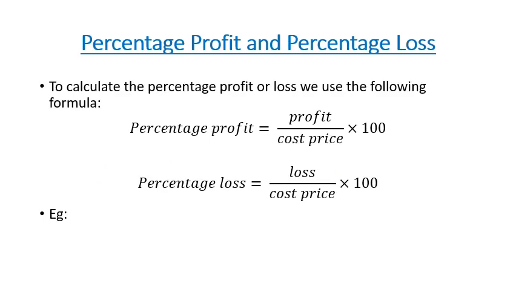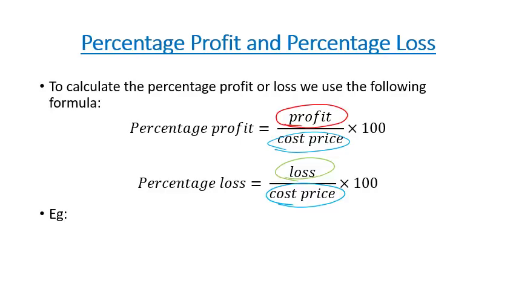So sometimes you may be asked to calculate a percentage profit or a percentage loss. In order to do that, we simply calculate whether we've got a profit or a loss first. We do that by using the formula we just went through. So your selling price minus your cost price. Once you've got that, we divide whatever our answer is by our original cost price, and then we multiply by 100 because we know that'll give us our percentage.